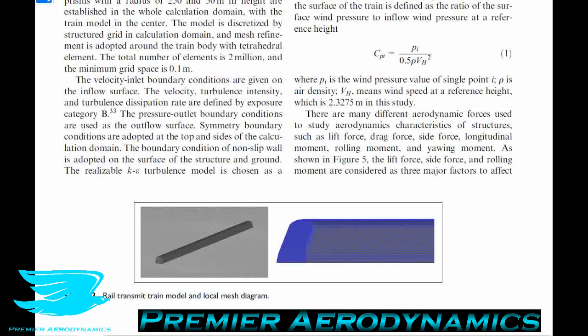The downside of using the structured mesh is that you don't capture the finer details of the geometry nor the flow physics as well. So that's a trade-off between a structured and unstructured mesh, and pretty much all CFD solvers have these two different options. So overall, this domain has 2 million cells with a minimum grid spacing of 0.1 meters. So 0.1 meters is not very fine, but then again, we have a train which is 71 meters long, so relatively speaking, it's quite fine.